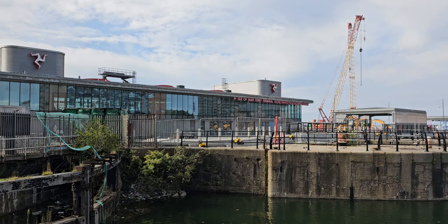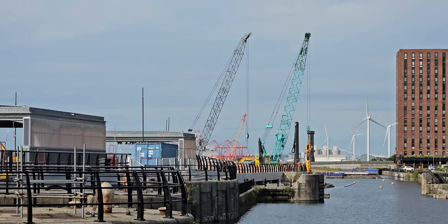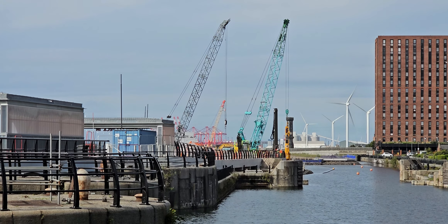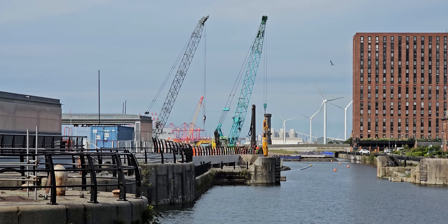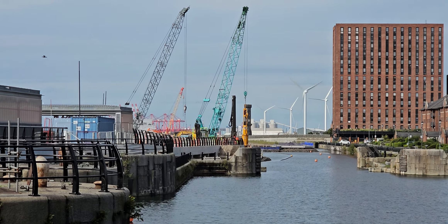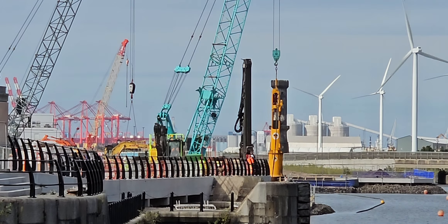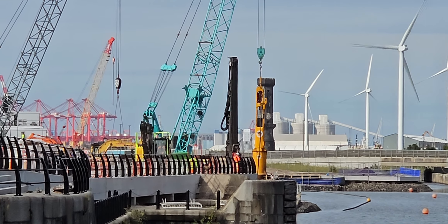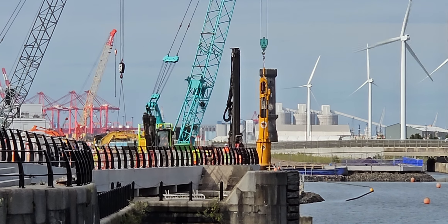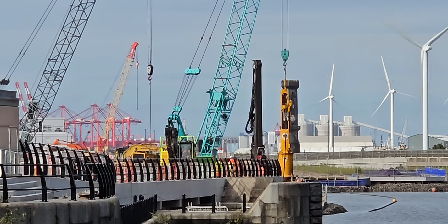Let's pan around a bit, down this sort of way. There was quite a lot of noise going on just before I started the video. Some sort of — I don't know what it is actually — it was going up and down. I don't know if it's like the foundations or whatever, I'm not too sure. Let's just say they're driving something into the ground.